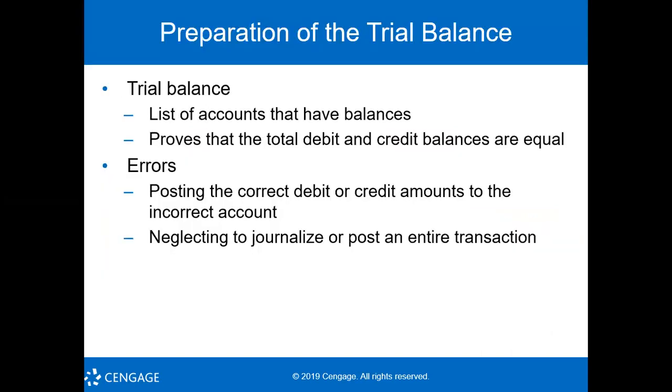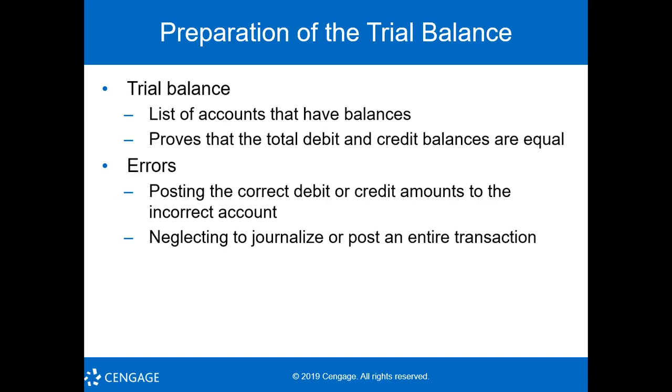All right, so then preparation of the trial balance. Again, we got some practice with this in chapter 2 together. Once we have all of our T accounts or our ledger accounts updated, we can prepare the trial balance. The trial balance, we've got a column for debits, a column for credits. Any accounts that have a debit balance are going to be listed in the debit column. Any accounts that have a credit balance, those balances would be then listed in the credit column. And the purpose or the goal of the trial balance is to essentially ensure that debits equal credits at the end of that particular step.